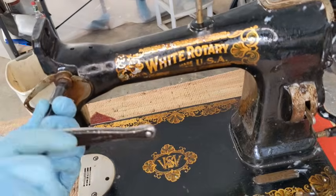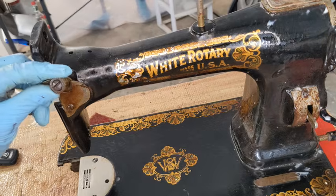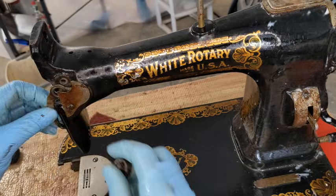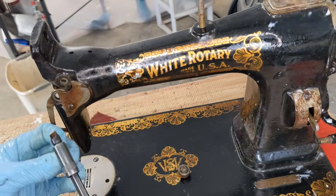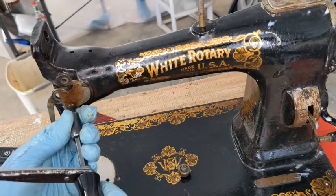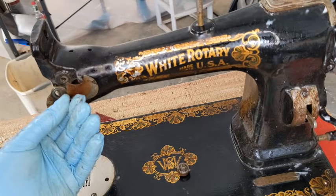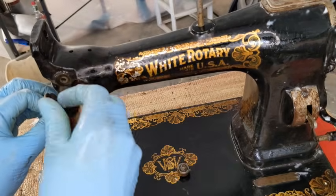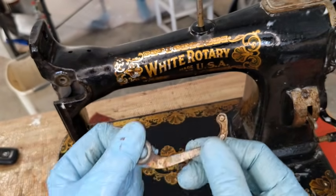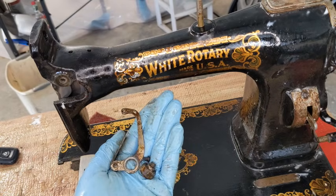Okay, so this is turning much better now. Just letting it sit with its penetrating oil in. That's the key. So there is the big screw up on top. Well, let me just leave that there for a second. I need to take this screw off down below, with a different bit. Okay, so this rusty plate is now off. Still throwing things around. This is off. I do need to bend that, but you know what? I'm going to clean it first. So let me get all of this over with the other parts to get cleaned and de-rusted.